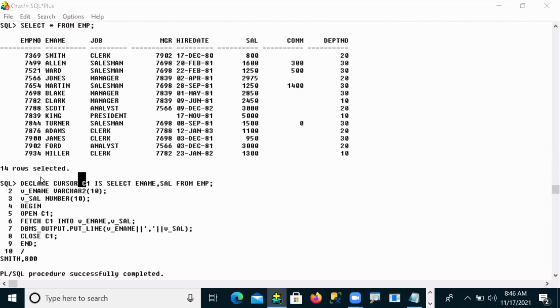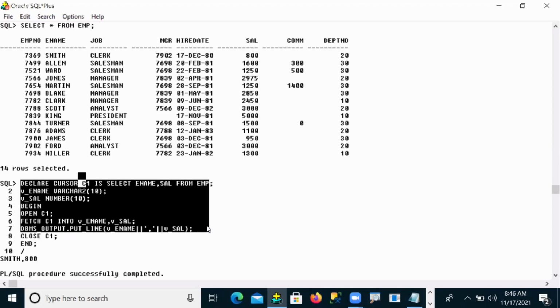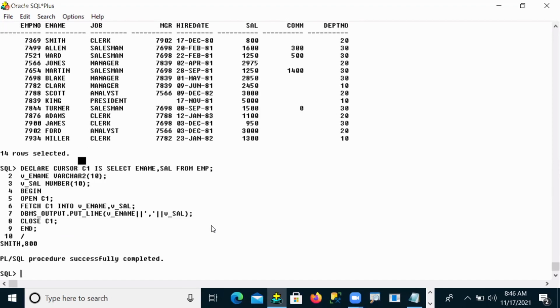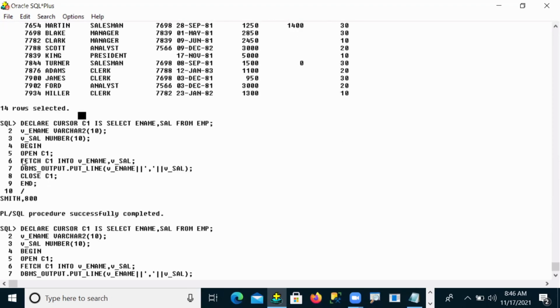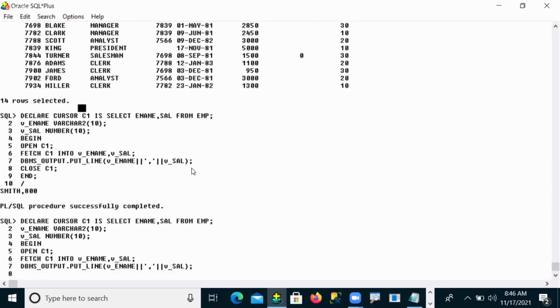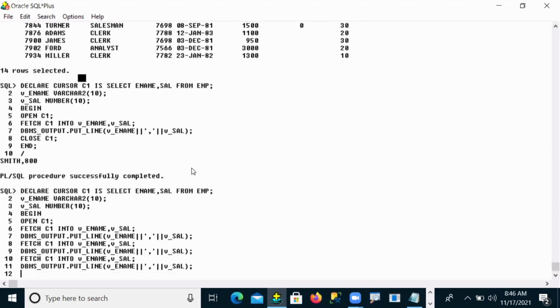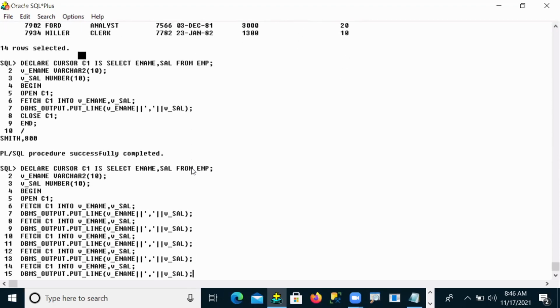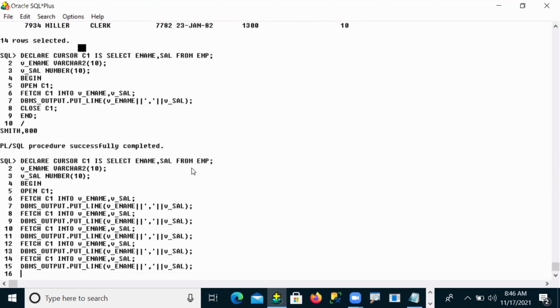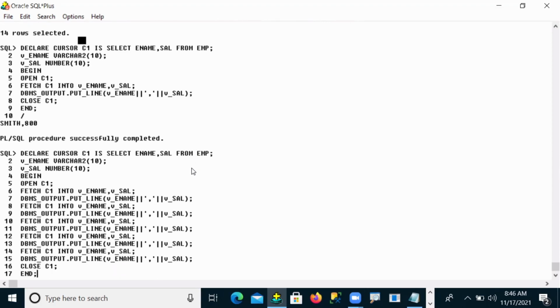For example, let's see the same program for your understanding. Does each fetch statement fetch only one record or not? First fetch, second fetch, third fetch, fourth, and fifth. So a total of five fetch statements are written.